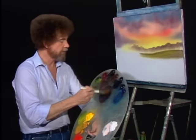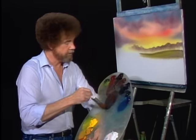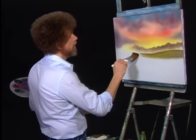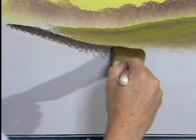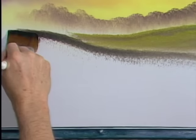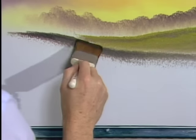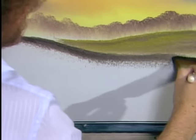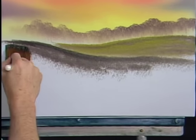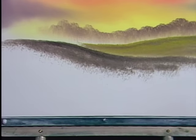Tell you what, I'm gonna get a new brush. Let's take the same color. We'll use some alizarin crimson, some black, dark sienna, Van Dyke brown. Throw a little sap green or two. What the heck, as long as it's dark, that's a big thing. Tap the brush, okay? Now we have to make another big decision. Maybe there's another plane or another layer of land that comes right down in front of that one. Maybe like that. See, when you have this much power, you have to make decisions. You can move mountains and rivers. There, and all we're doing here is applying the dark so our light will show.